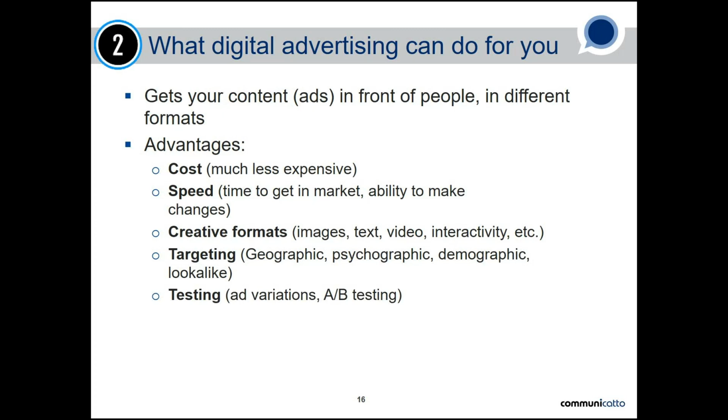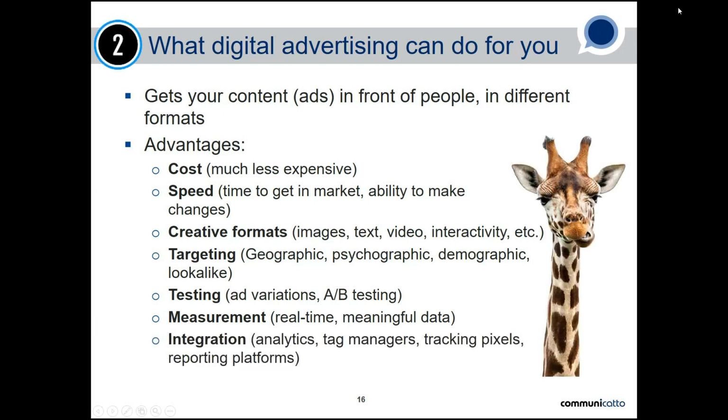Testing when it comes to digital advertising. Again, this comes with the creative formats and the speed. You're able to test various different ad variations, A/B testing, multivariate testing, and of course measuring it. Measurement happens in real time, and we get some meaningful data. And integration, which is very powerful, integrating with Google Analytics or Adobe Analytics, various different tag managers, tracking pixels, and of course different reporting platforms.